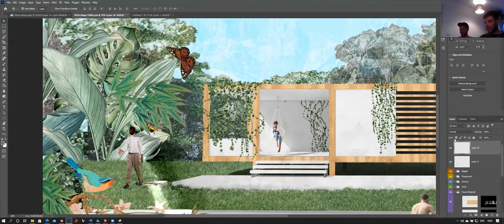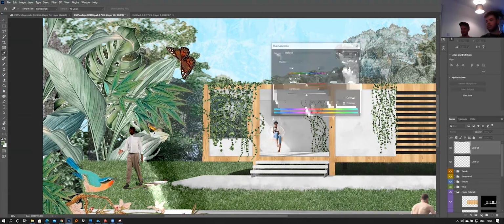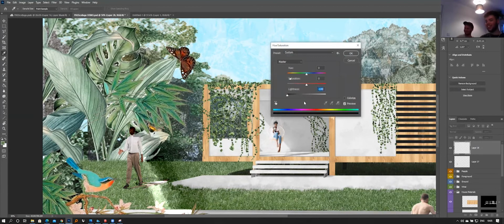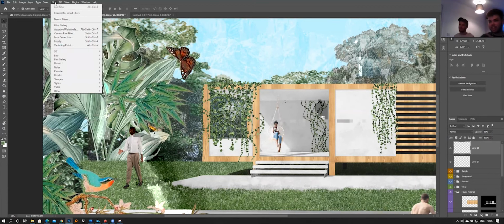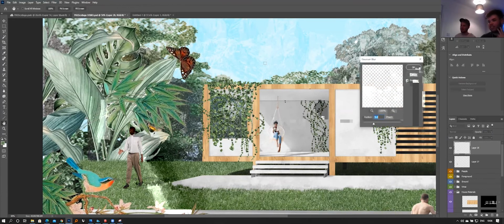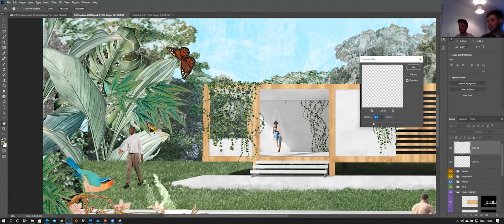And then, like I was saying, you put the lightness all the way down and opacity to 30. And then you can go filter and add a Gaussian blur. I think that's how you pronounce it. It will just soften up the edges, so the shadow's not as crisp and sharp. I don't know why it's taking so long. We're just going to wait for Photoshop to apply the blur.